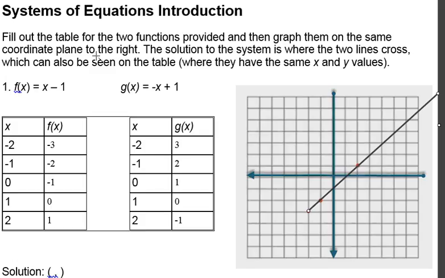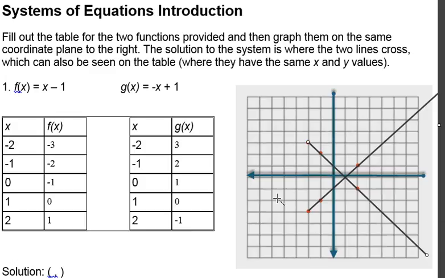Now I'm going to graph the other one. So I want to plot the points. Negative 2, 3, so negative 2 all the way up here at 3, and then negative 1, 2. I can't plot that one or that one, but I can plot 2, negative 1. You could plot those on your paper though. Now I can draw my line again. For my line, I can just start at one of the ends and drag it down and make sure it goes through, and perfect.